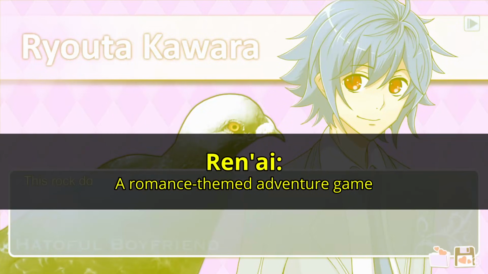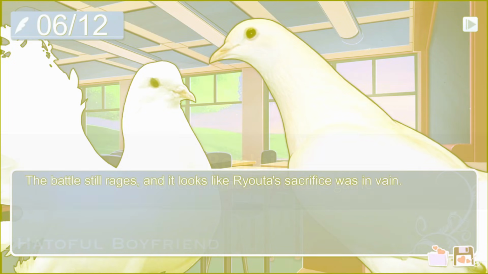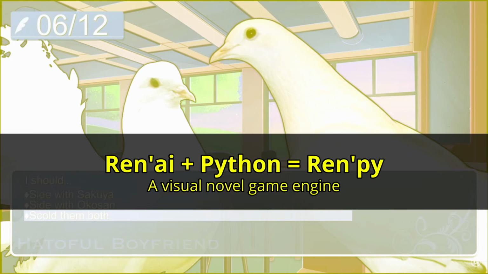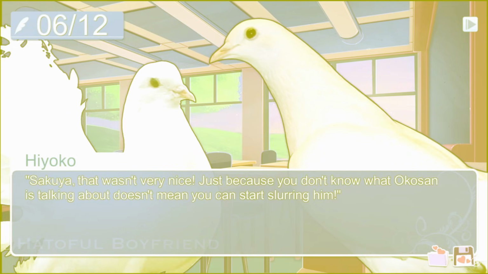And finally, we have tons of labels to describe the smorgasbord of romance games visual novels have to offer. Renai is a term for romance dating sims. Honestly, this was never a popular term, but this is where the name Ren'Py originally came from, combining Renai with Python, so it's historically significant.